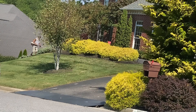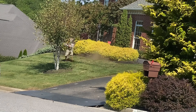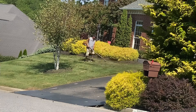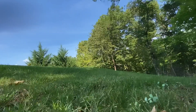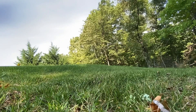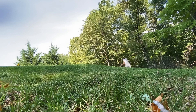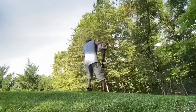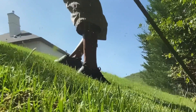Anyways, this edge here — that wire grass, thick wire grass growing into it. If you don't hit that edge hard every week, that wire grass will take over that bed. Boys have been slacking, I tighten it up — no biggie. This one's always fun too — a little flattening action on the side of a steep bank. No one wants to get a push mower around and do this. We did the push mow once on this hill — never again will I put anybody through that misery. Just knocking it out, man.